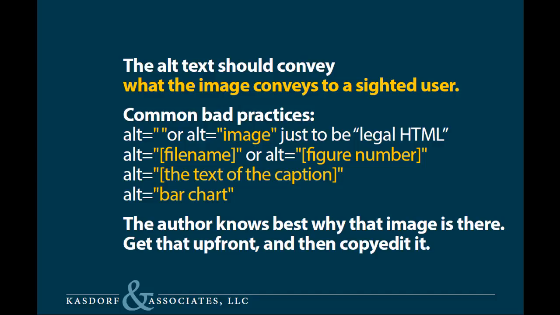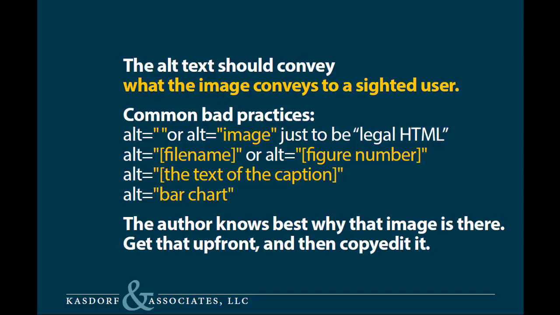But I'm making the case that in scholarly publishing, it should be a no-brainer that the author should just supply the image descriptions with the images with the article, right? Because the author knows why that image is in the paper or in the book. And even more so, because it's there for a particular scientific or scholarly purpose, and the audience is typically peers, right? Other researchers are reading that paper. So that author knows exactly what he or she is trying to communicate to those other researchers about that image. They're the right one to write the image description.